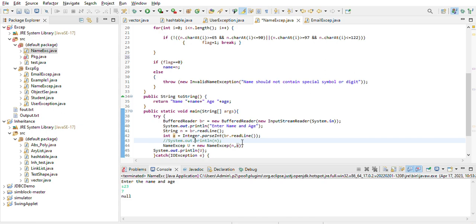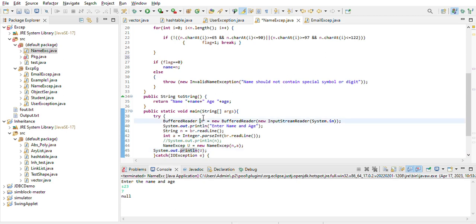If the name is invalid, you will get the object of InvalidNameException thrown. If not, then you come to the next line and display the value of that particular object, that is name and age. Now, in these lines there are two possible exceptions.